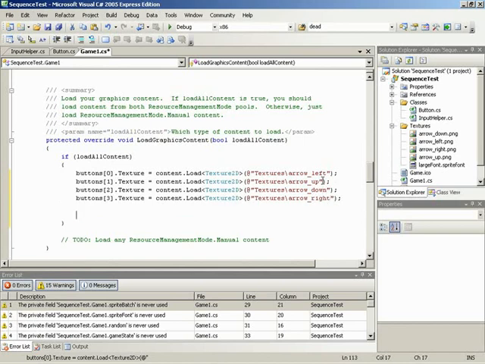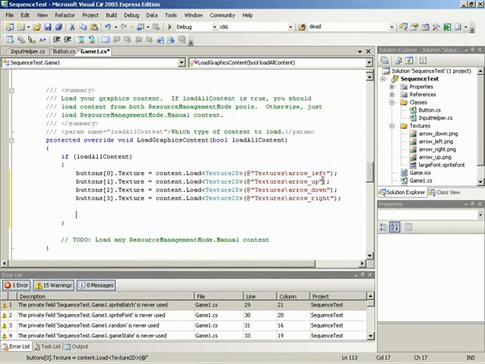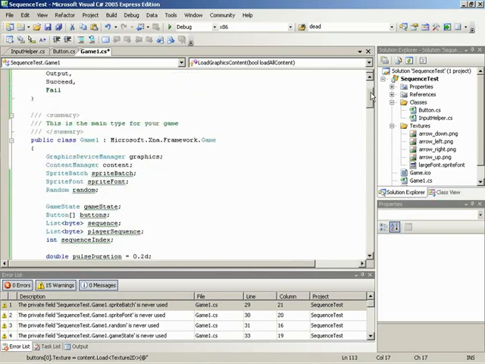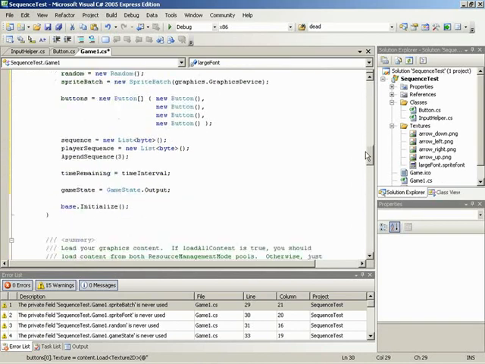Now we can load in the sprite font. So we can say, what was it, large font, or did I define that as sprite font? I think in the fields I might have defined the field as sprite font, and I meant to call it large font. So we can go back up to here, change this to large font to more or less match the name that we dropped into the textures folder.